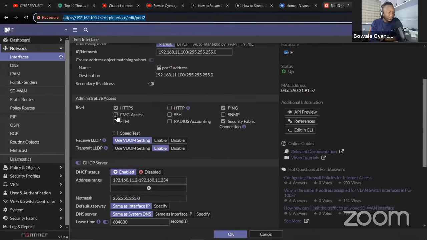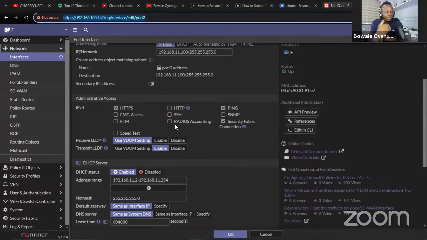For instance, FMG access relates to what we call FortiManager, which is used to manage multiple FortiGates at the same time. You can push configurations and policies at the same time to different FortiGate devices in different locations using FortiManager. This protocol gives the privilege to integrate FortiManager with the FortiGate device.